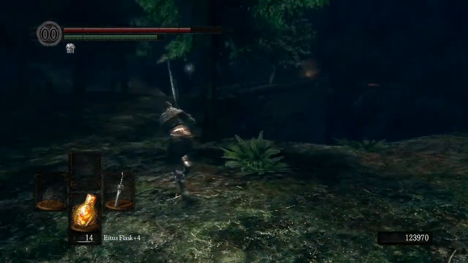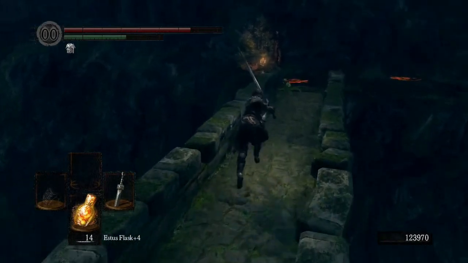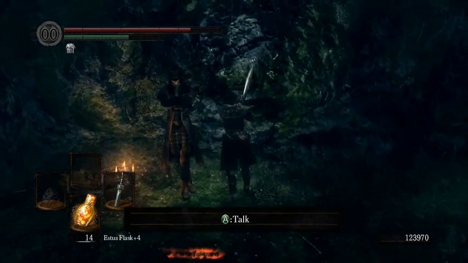Anyway. Let's see. Actually, I want to talk to this guy. I think there's some dialogue you can get with him. Actually, I didn't bother to do it.